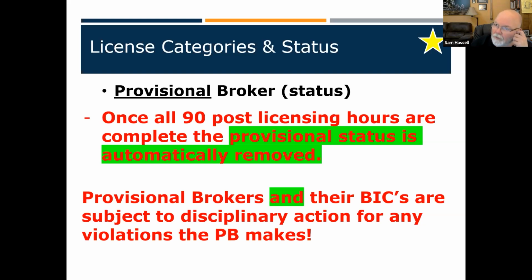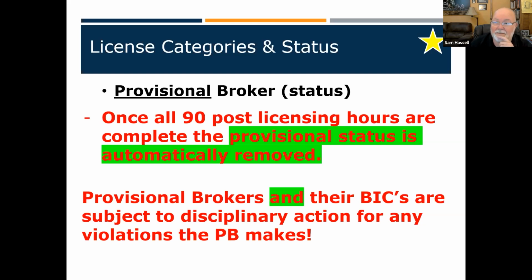If you're a full broker and not under a broker in charge, a sole proprietor, yes, there are limited things you can do. You can't do any type of advertising. You can't do any hiring. You can't hold other people's money. I think that's about it. Problem is that you can't even hand out business cards because business cards are advertising.